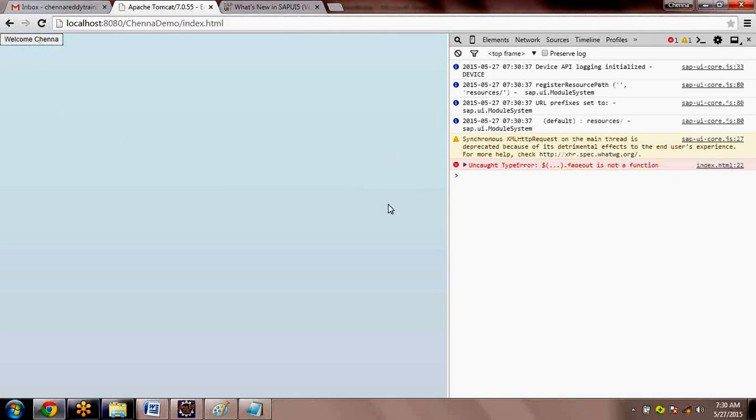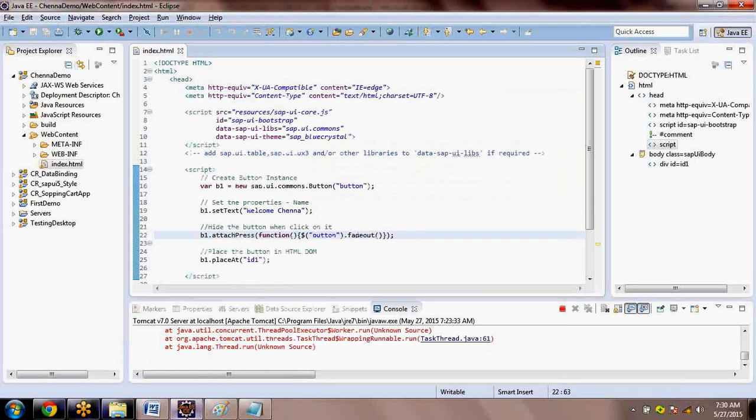It is saying that fadeOut is not a function. Let's look at here. B1, some brackets and all are missing. Attach press, that's fine. Function. Then open bracket, then dollar symbol. Which one would I like to fade out? This button. So therefore button dot fadeOut.